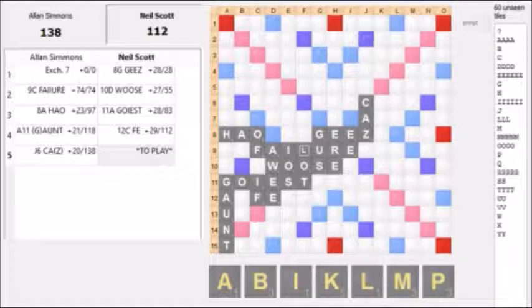Right, so this is Neil. Yes, his racks are definitely getting more clunky. It's a nice rack to have if you're ahead. Actually, it's not, it's clunky. You've got a couple of barrels. On a more friendly board, there'll be a lot of choices. These are kind of the racks that I like when I'm playing because generally the boards are more open. I can score a lot better, and in particular the consonants do go quite well together, so they're not as terrible as you might think they are.